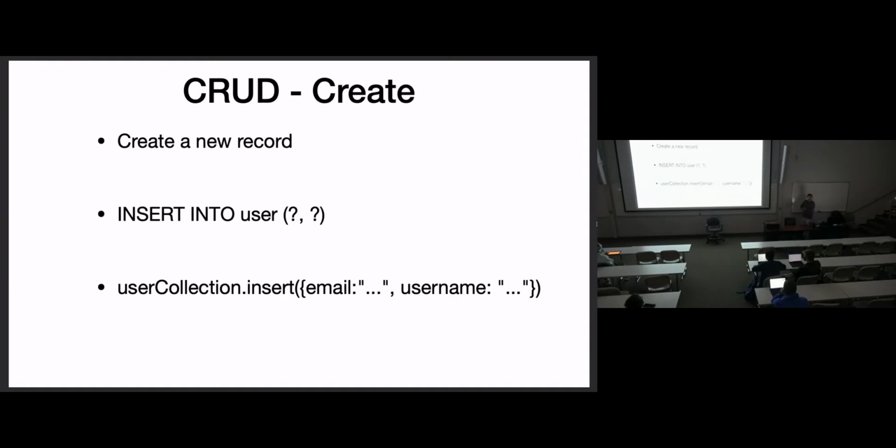So let's go through these one at a time, and I'll just expand on each one of these, except update, which I don't have much to say about, especially as it relates to the homework. So create makes a new record. In SQL, this is our insert into. In Mongo, it's our insert.